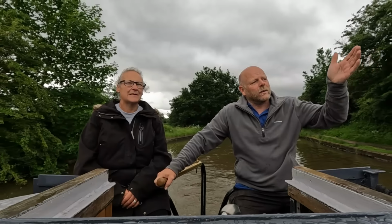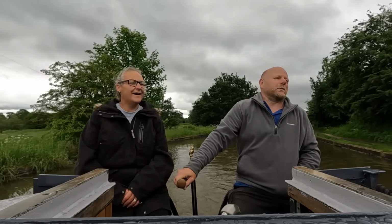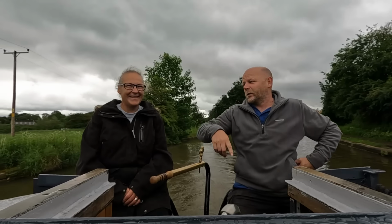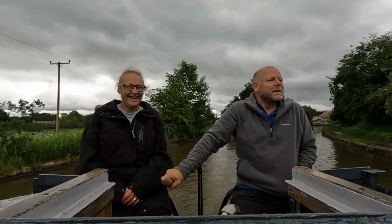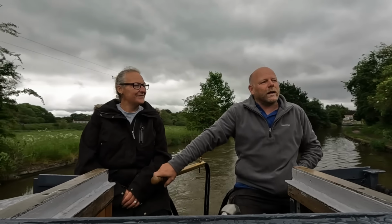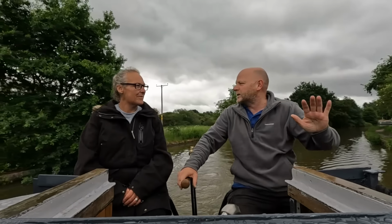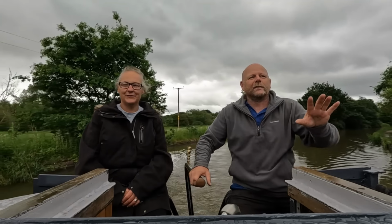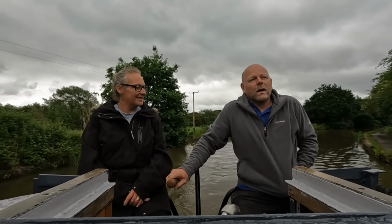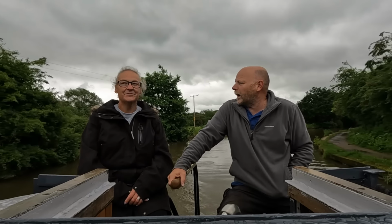We're now heading on to the next point, which is Croxton. You never even look at the maps. You still ain't got a clue whether we're going up, down, left or right, have you? No. But yeah, so the next point is Croxton Aqueduct, which, when you look at other aqueducts like that big one in Wales that I'm not even going to attempt to pronounce, begins with a P, and it's on the Llangollen Canal, even though I probably said Llangollen wrong as well. But yeah, the next one's this little aqueduct. We'll have a little look as we go over that.